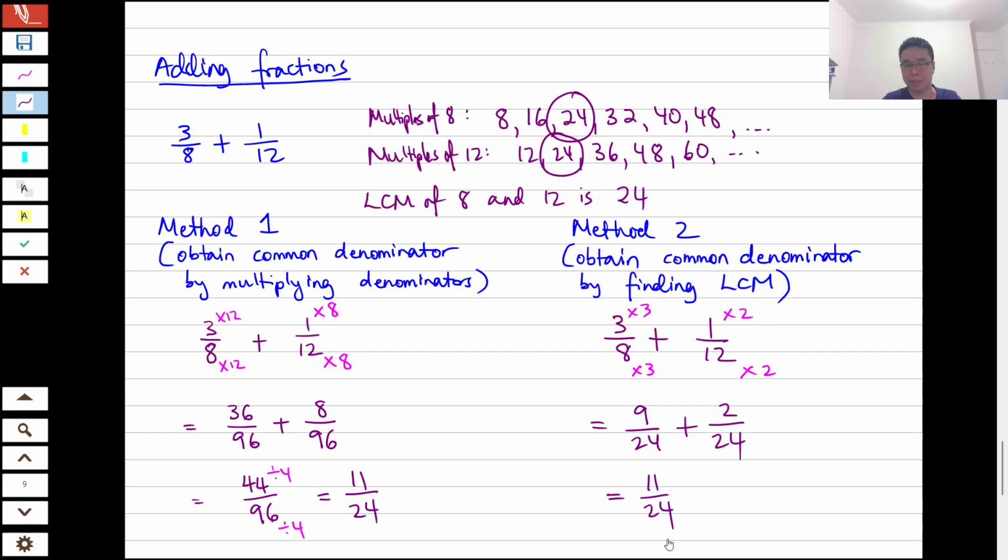In my experience as a maths teacher, I found that students don't like it when I show them multiple ways of doing the same question. And I think that's because we want life to be simple. We want there to be just one way. It's less to remember. My encouragement to you is that if you find it confusing that I've shown you 2 different ways to do the same question, by knowing more than one way, it deepens your understanding of the maths. And sometimes it's better to know more than one way, because one way might be quicker or easier than the other way. If you only know one way, you could end up wasting a lot of time on a method that's really inefficient.